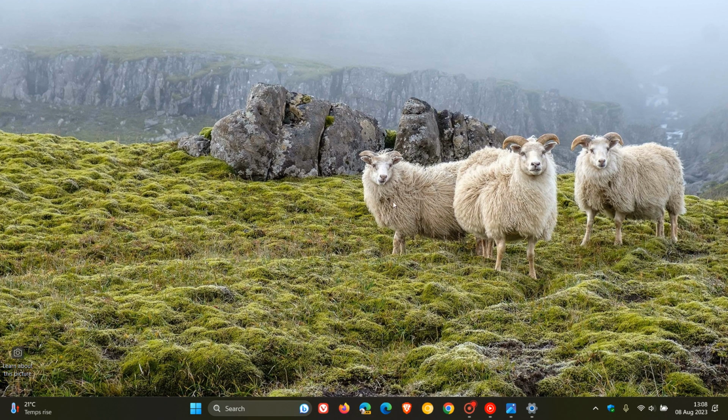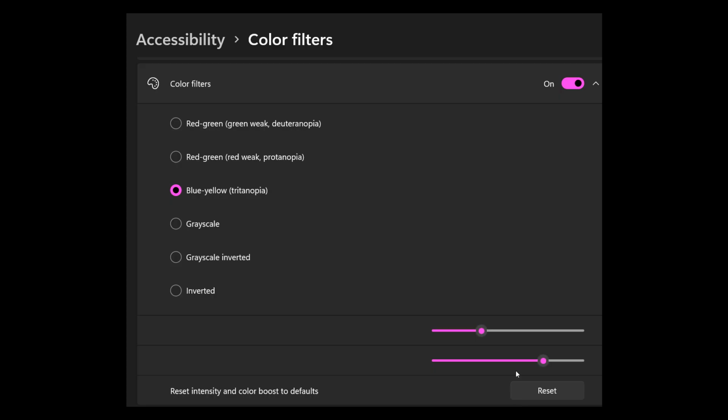Now, in regards to color filters in Windows 11, last week Microsoft rolled out their latest Canary channel build to the Windows 11 insiders, build 25921. And a small but I think significant enhancement has been spotted in build 25921 that now lets you adjust the intensity of those color filters. And this was spotted by the Windows enthusiast Zeno the Panther over on Reddit.